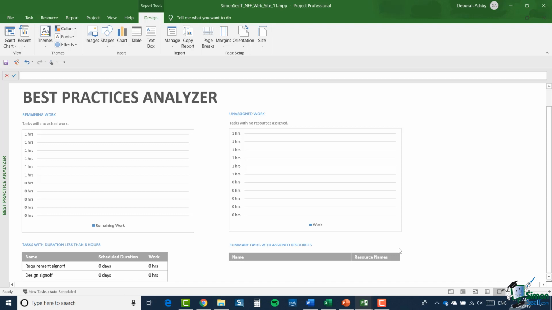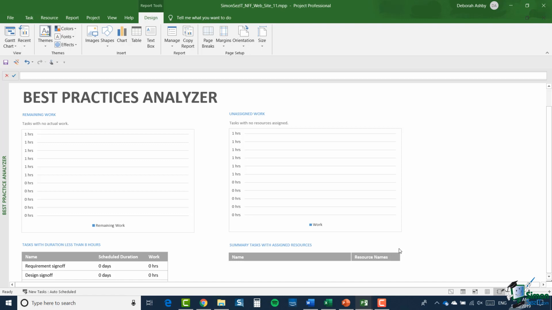If I wanted to change the overall design of this report, there are a number of ways that I can do that. And in a couple of sections from now, we're going to start to look in detail at how we can change a design, or in fact start from scratch and create a whole new report. But let's just look at some of the main features on the Report Tools Design tab.